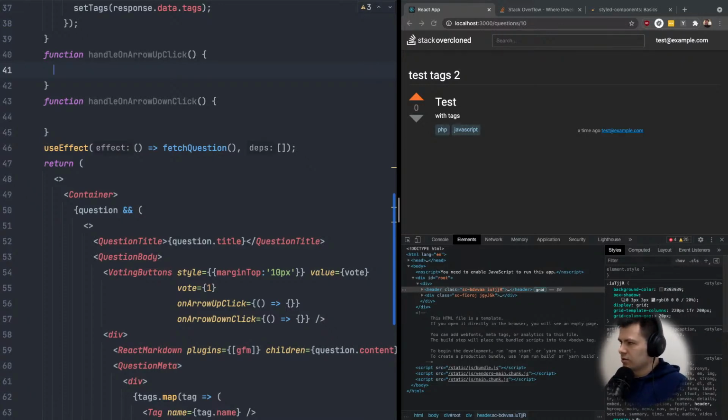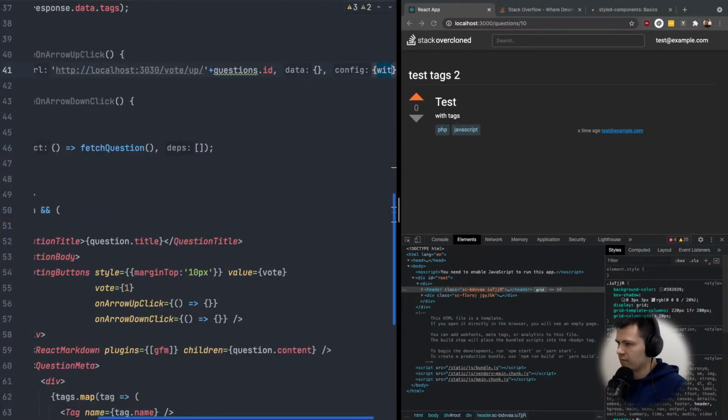So when someone clicks on arrow up, we want to do axios post and HTTP localhost 3030 vote up and the question ID. Question ID. No data, but with credentials.